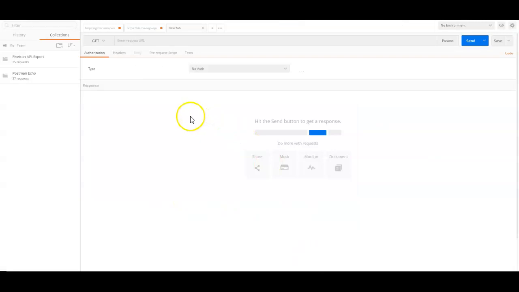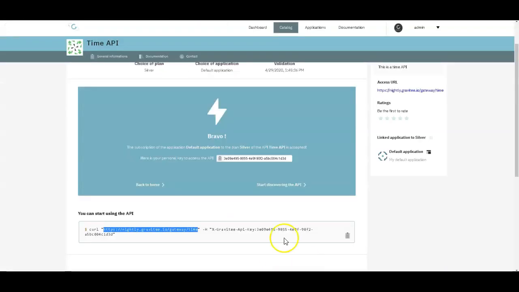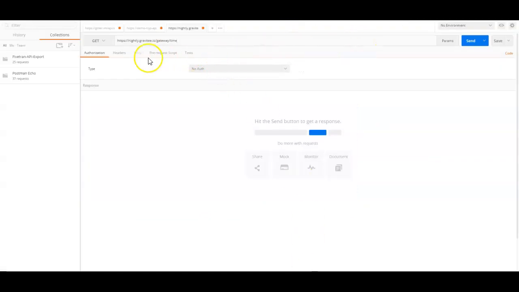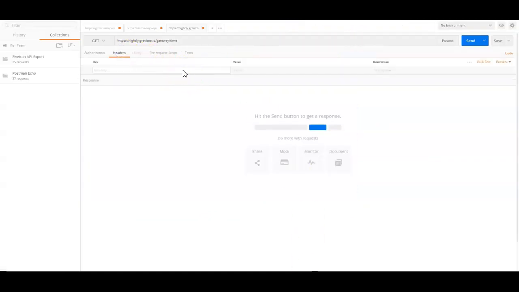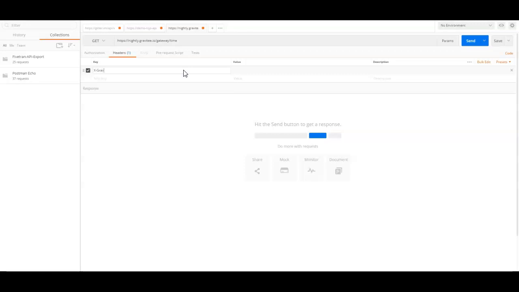Now I'm going to use Postman here just to quickly make this call, and I'll put that into the URL. You can see it straight away told me what the URL is. And equally, if I go back here, it tells me that I need to apply a header with my API key. Let's copy this one up here. And let's go back to Postman. And we go to headers. And the key, if you remember, is xgravity API key. And the value is this. So let's go ahead and send my request.